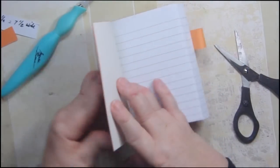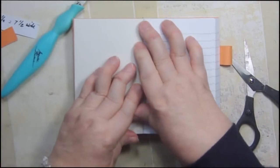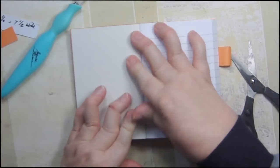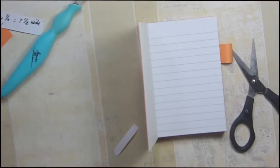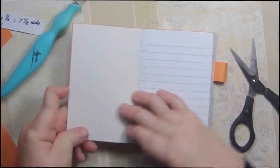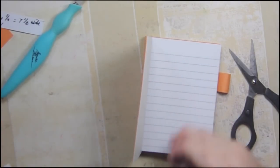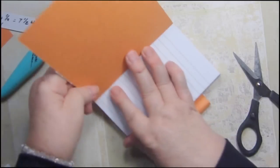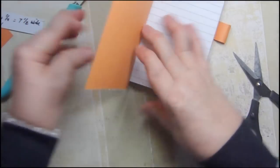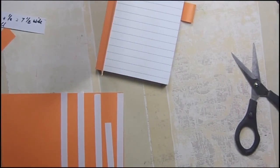Now our next page that we're going to put in here, this is our front page. I'm going to fold it back, and what you want to do when you make this page that's missing, there it is. When you make this page, the important part is making sure that you measure the inside as it's folded. And so I measured it, and it's still 5 inches tall, but now instead of being 3.5 inches, because we're folding this back, it's only 3 inches. And we're going to put that piece of paper in like that. So let me take the backing off that. Let me do that real quick, and I'll be right back.